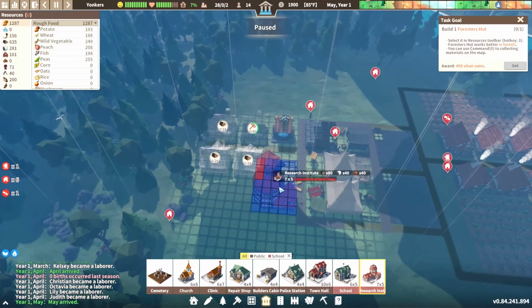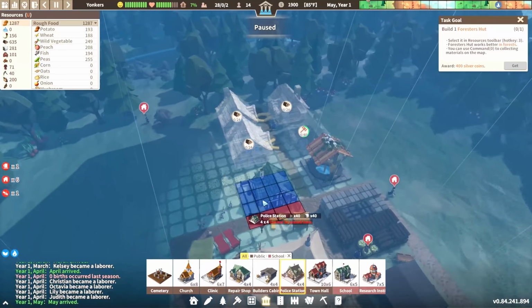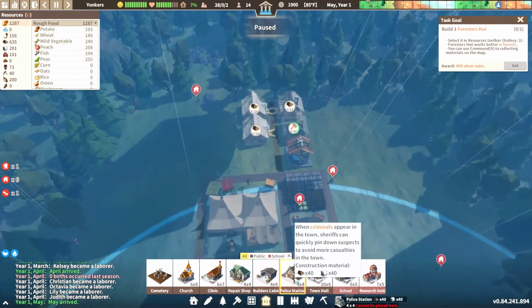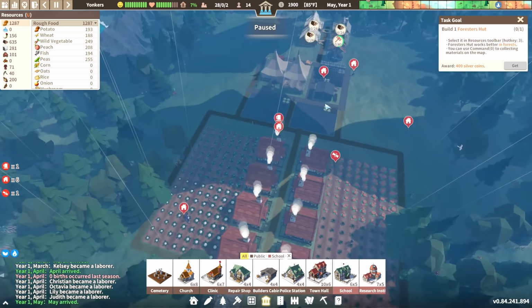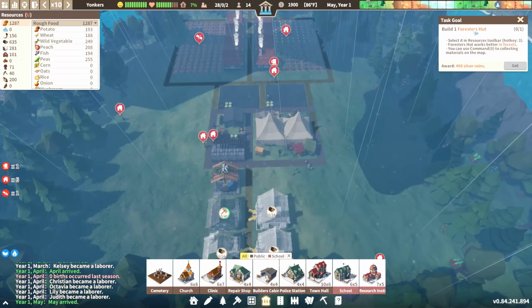In fact, would it fit down here? No. Would a police station fit down here? It absolutely would. But it's not really going to cover the other side of town, so we might need 2 of them. I don't think we need it right now, though. So we'll just let things run, and we'll start following these tasks that we have in the top right.